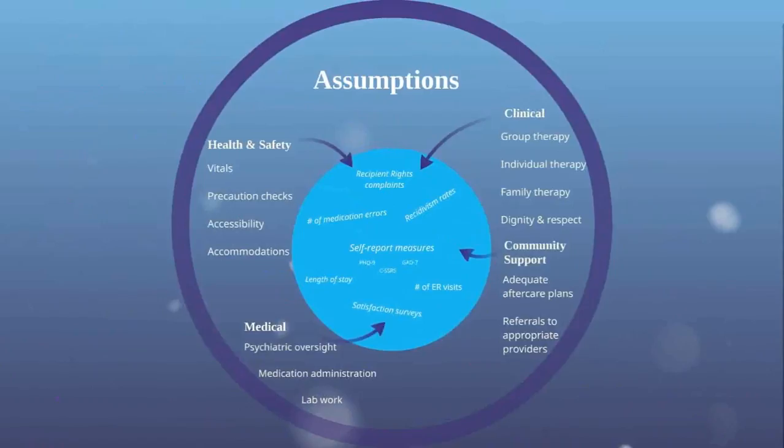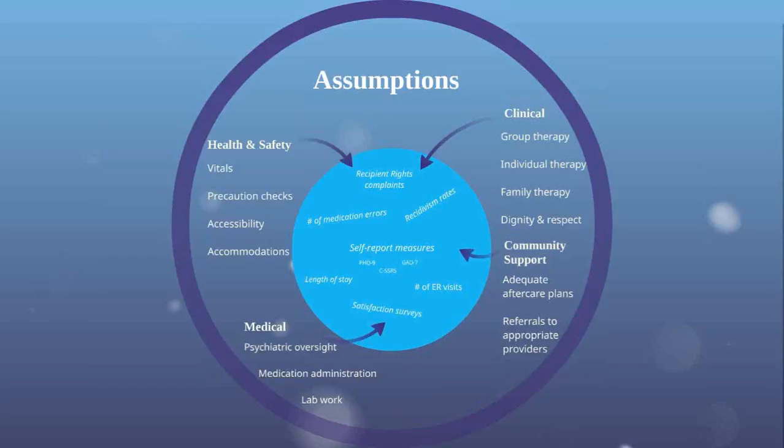So we're going to look back. If you remember, the initial problem here is that inpatient psychiatric hospitalization is costing your CMH too much money. And so I want to spend a little bit of time talking about the assumptions that we make in the services that are provided at an inpatient psychiatric hospital, to ask ourselves, what do we know, what do we expect, what can be tracked, what can't be tracked. So we'll start in the outer circle.